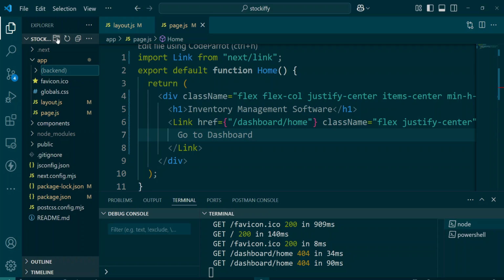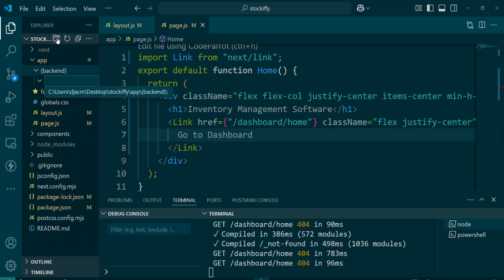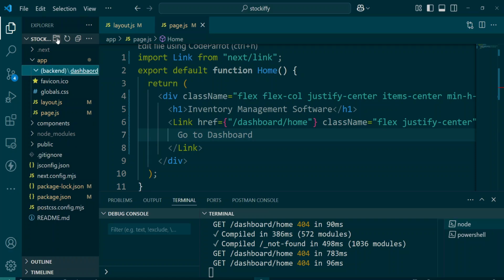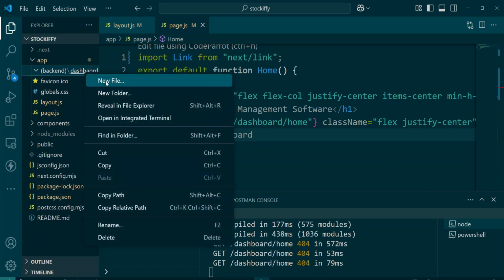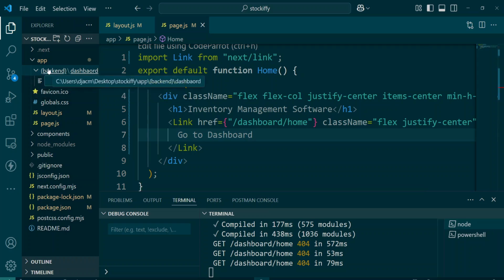Okay, and I put it in a parenthesis. The reason why it is kept in a parenthesis, I will tell you shortly. Let's just have it for now. We put it in a parenthesis, and I then go in again to create another folder. That folder would be called dashboard. Okay, and inside of this dashboard, I'm going to have some other folders as well.